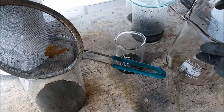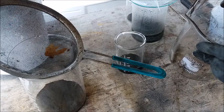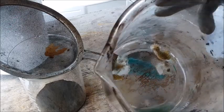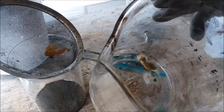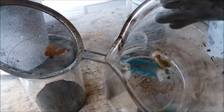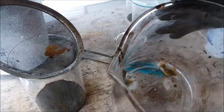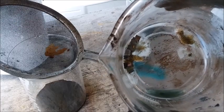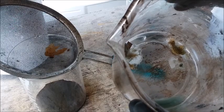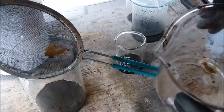So what I'm going to do is clean up the outside of this beaker, clean up the cover plate, and the next step is going to be a nitric acid boil to get rid of any copper and other base metals that are hanging out in there, because there's probably some copper. And then after that, it's aqua regia to dissolve the gold. And there's a fair amount of gold in there. Okay, so got off to kind of a rocky start, but we're making good progress now. So I'll show you the next step when we get there.